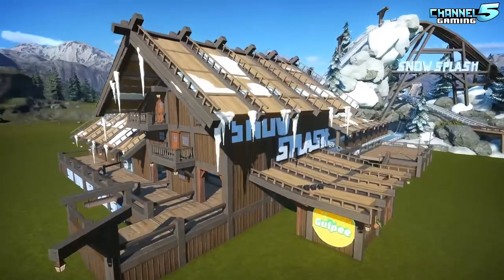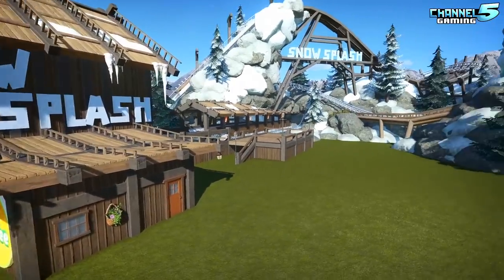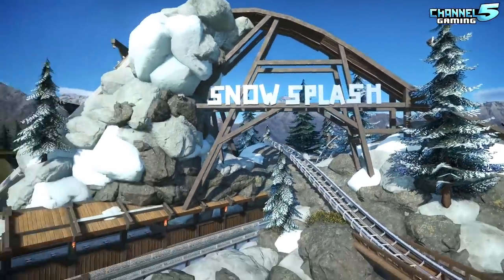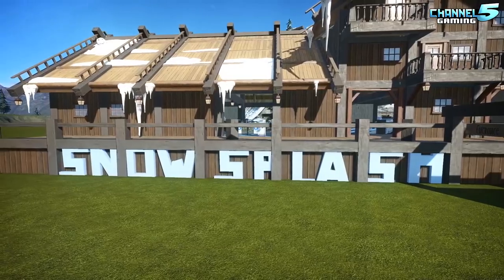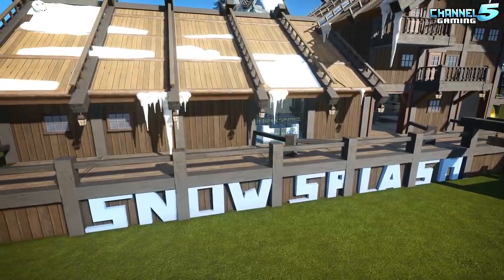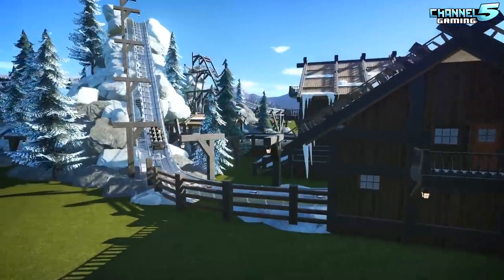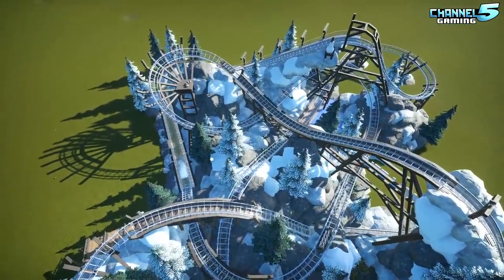Now, I think this thing is aesthetically beautiful. You got the little bit of snow piled up. You got Snow Splash there. It might be a little bit repetitive with the sign. I think just having that one is enough. Or this one. But you also have it down here. Snow Splash. This one is the most awkward. I think you could do away with that one. Just personally, it just feels a little bit squashed in there. And it is eating into your part count. Which you do have a couple hundred extra to work with, and if you deleted that sign, you'd have even more.